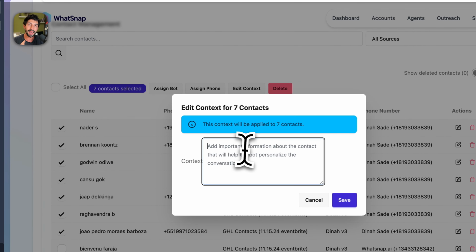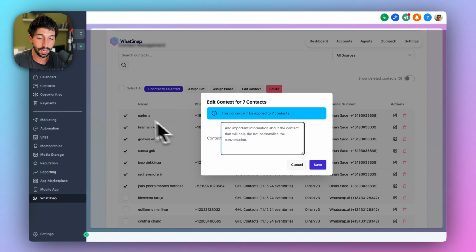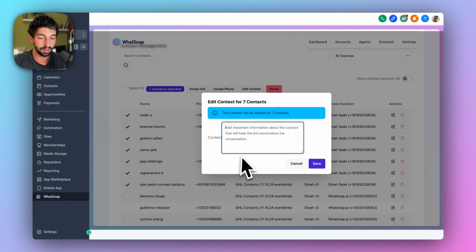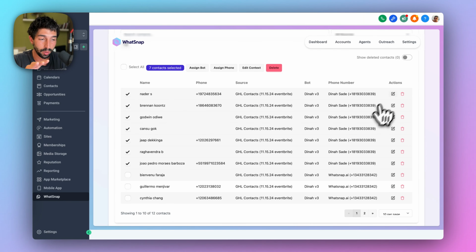And here we can add extra context to those contacts that we have right now selected. So as I was telling, for example, this user comes from the event of 11 of 4 of 25. We met them in our stand and we didn't yet close any deal. Leverage your current offer, something like that. An example. This is just a prompt, remember. This is just context that we're giving to each specific contact. Because once we save, we already put this context to all the selected contacts.